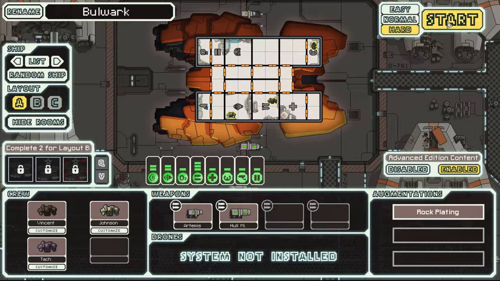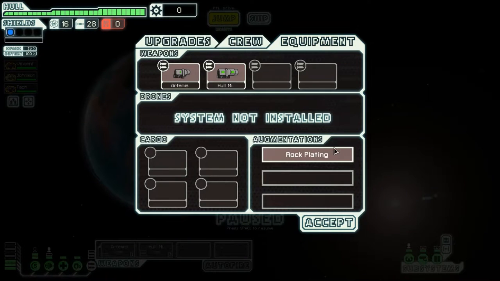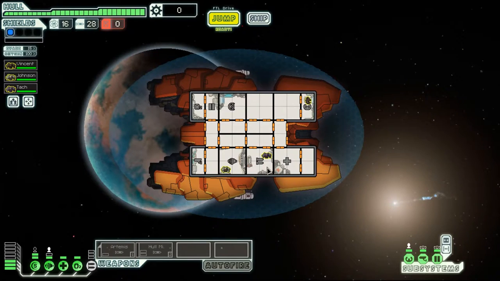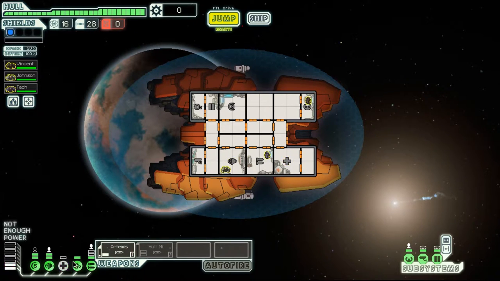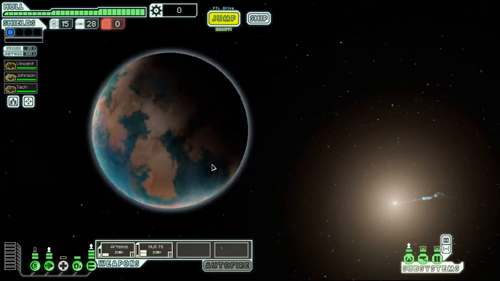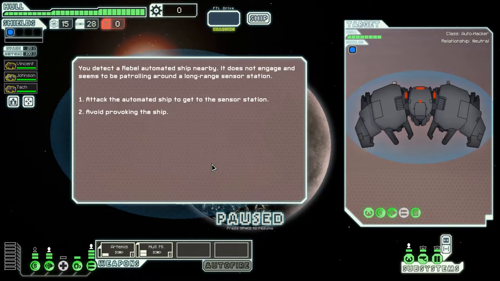We're gonna start. We also have the rock plating augment, which, if I go to the ship, look at that real quickly, every time we get hit, we have a 15% chance to negate hull damage. Very useful for keeping ourselves alive a little bit longer, but it's not the best. So we gotta keep the Hull Missile and Artemis missiles online ASAP all the time. We have 28 missiles, which is enough for maybe 10 ships.